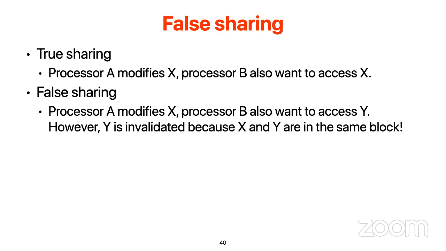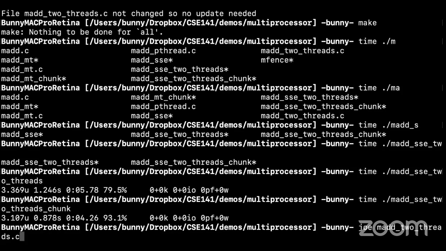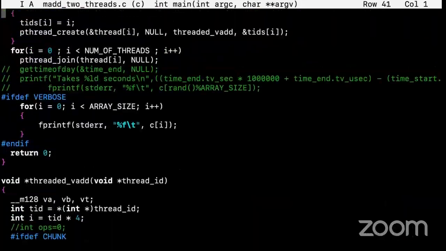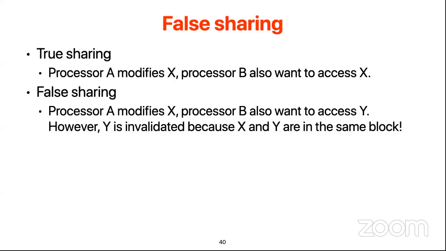Okay, Tui, you also have a question. Yeah, I have a question. The example that you were just doing, is that like fine versus coarse multi-threading or no? Yeah, this is multi-threading, the pthread multi-threading. So it's like coarse versus fine or just simultaneous? Yeah, it's the coarse grain and the fine grain. Okay, thank you so much. Okay, all right. So this is the false sharing.